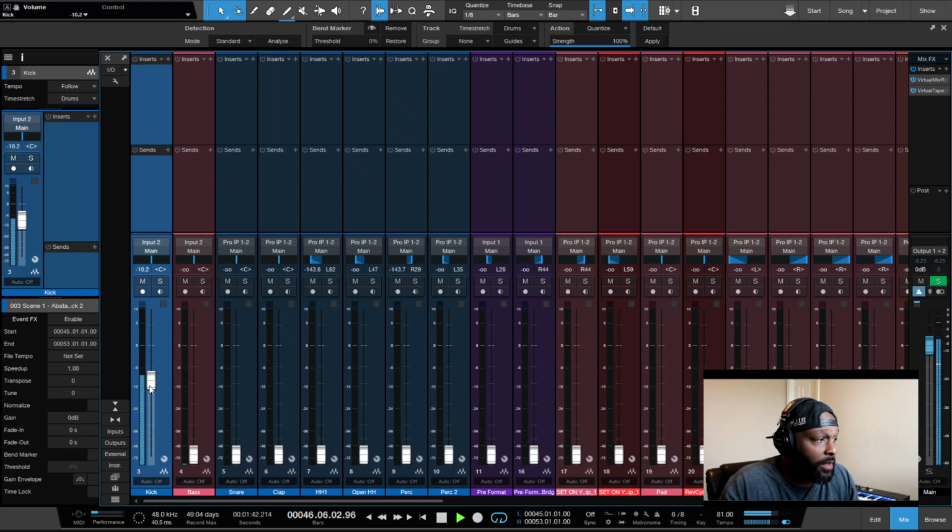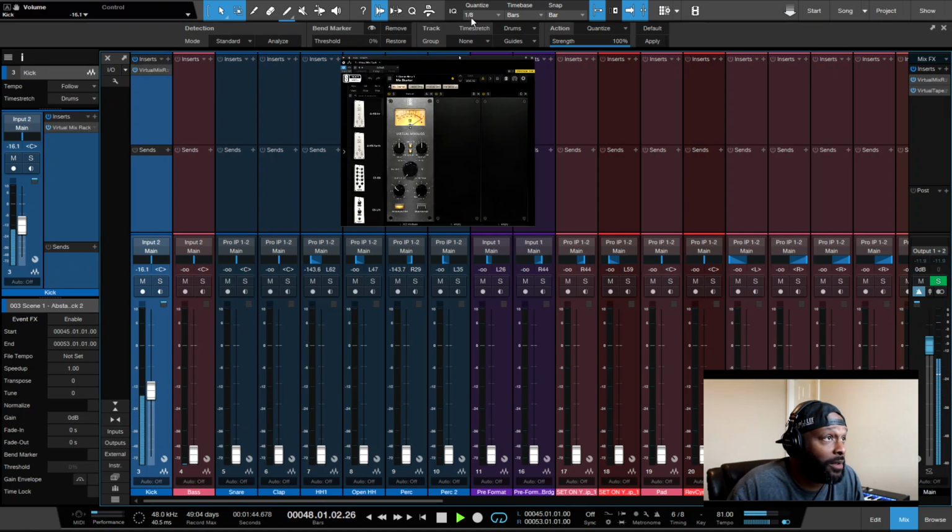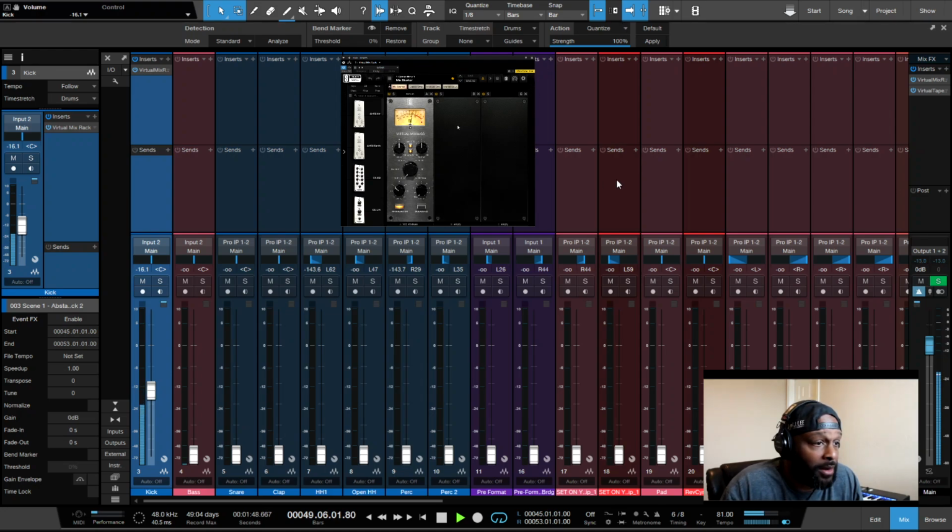So what I'm looking at with my kick is I typically want to be at about negative 10 on my meter, on my master meter. And that's after it's compressed and all of that good stuff. And so I love Virtual Mix Rack. I really do. Again, don't be afraid to play with presets and then make adjustments with your presets.